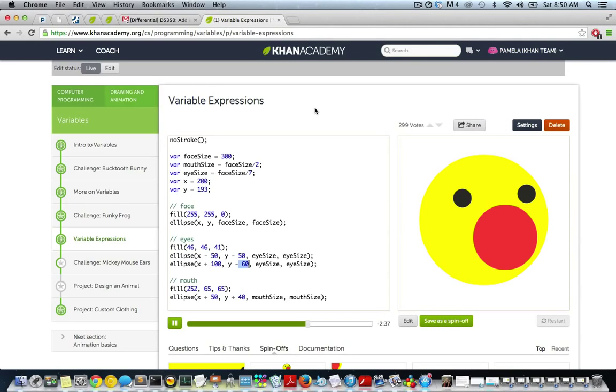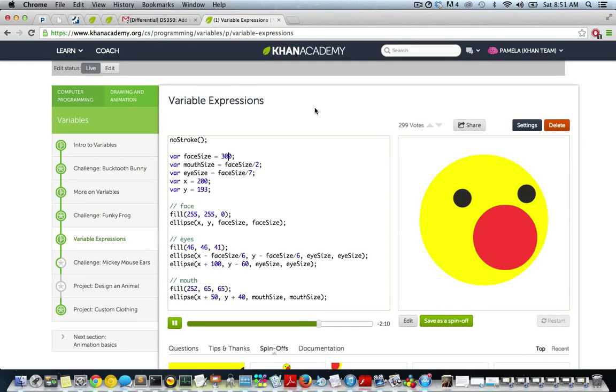All right, so to show you what I mean, let's do the first eye. x minus 50. So x minus 50 pixels. This means it should be 50 pixels to the left of the center of the face. Well, what we actually want now is to use the fraction. So it's going to be face size divided by 6. So 1/6 the size of the face. Cool. And then 50 will be also face size over 6.